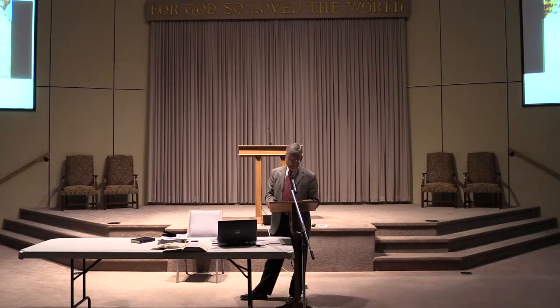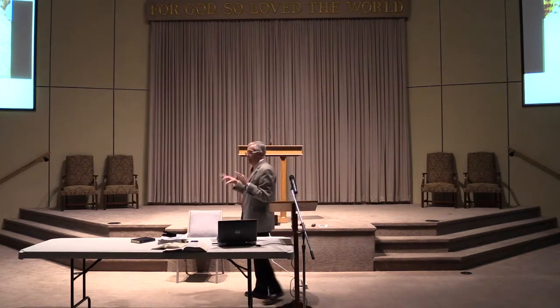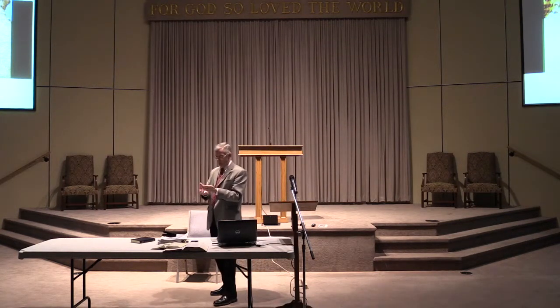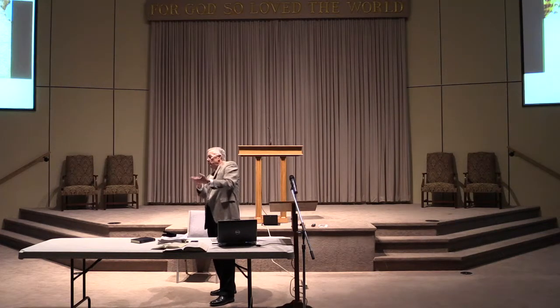Things invisible, just looking at it head on from one image. The best analogy that I can have for that: think of yourself as looking at an old coin, and you want to see the inscription on it and whatever is pictured there. And what do you do when you're looking at a small coin? You move it around to get it in just the best light, and you get the shadows cast just the right way. You may have to hold it close, or you may have to hold it far away. You can see things from one angle that you can't see if you hold it over here.